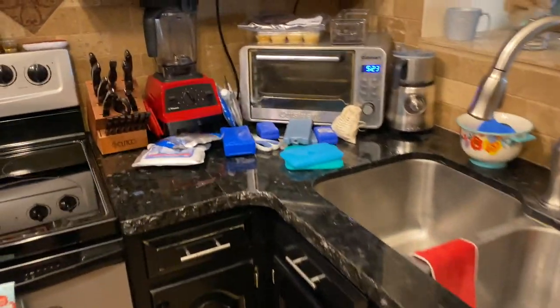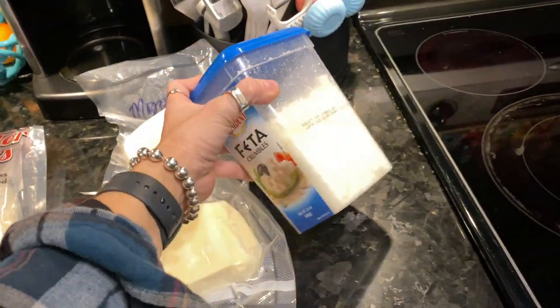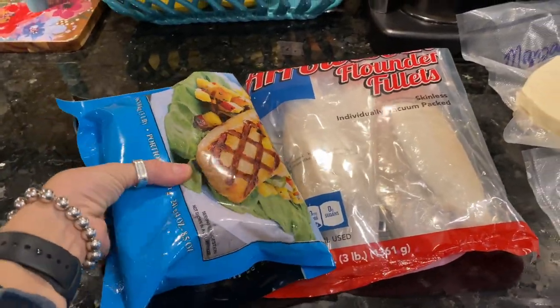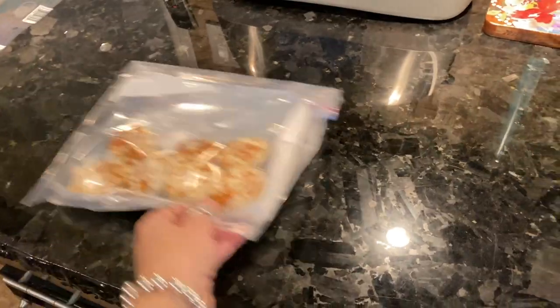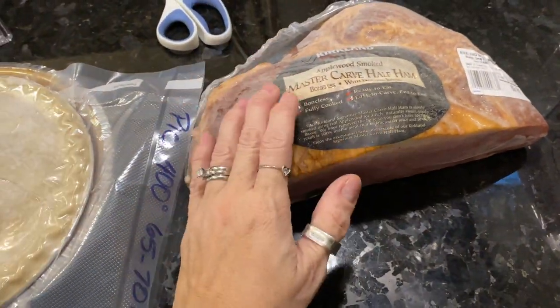Okay, so the ice packs are going to be moved outside. I have 2 blocks of mozzarella cheese and this thing of feta cheese. I have 2 things of fish that I will be putting in the large freezer. Leftover pizza bagel bites, which I'll be putting with the rest of them. This half a ham here.